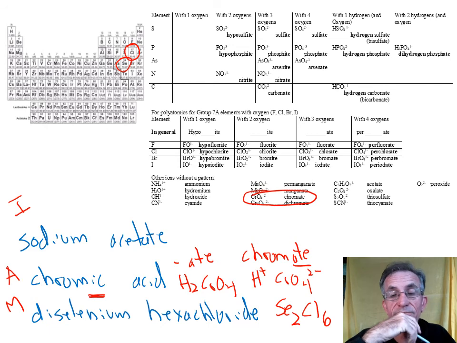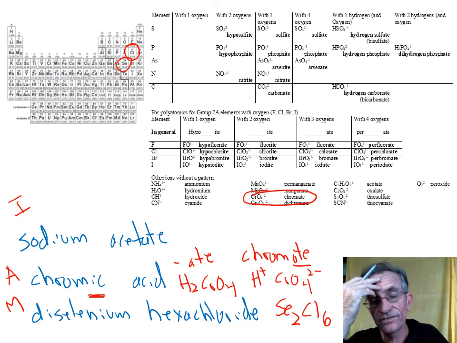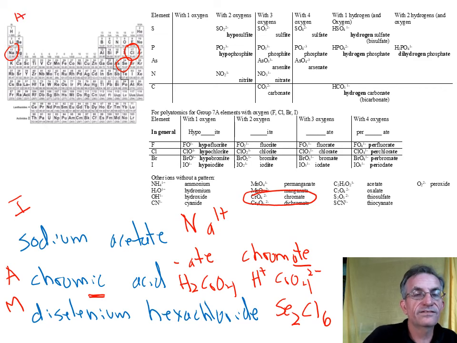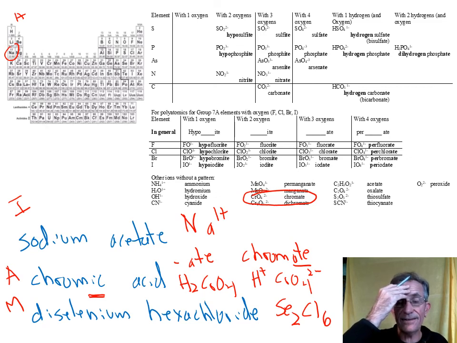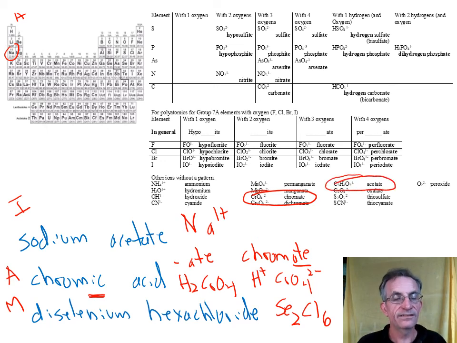All right, let's do our last one. Sodium acetate. Oh, you got sodium, you got a metal, it's ionic. So sodium, you write the symbol for sodium. Na. It's +1, right? It's in the +1 column. I should erase some of this old stuff. All right, acetate, ate. Oh, wait a minute, that's a polyatomic because it ends in ate. It's on here somewhere. Oh, rats, where'd I put it? Oh, right here. Where is it? Sorry, a little technical problem. Here we go. Acetate, right there. All right, so that's acetate.